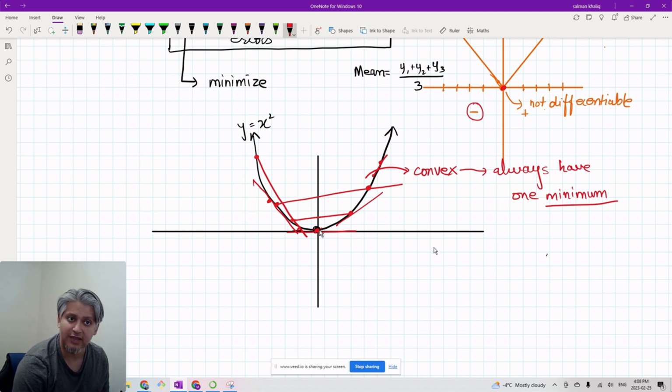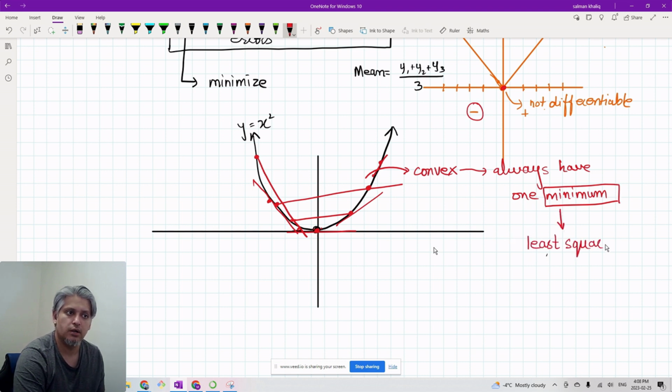In this graph, it does come to rest and then go in the opposite direction, which means this particular function comes to rest somewhere in the middle, and that rest is what we are aiming for, and that is what we do in least square regression. Least square means this is a square function and I want to find the least, the smallest value of it. This x value is what I need to figure out, where the slope would be 0. So this function is minimum here.